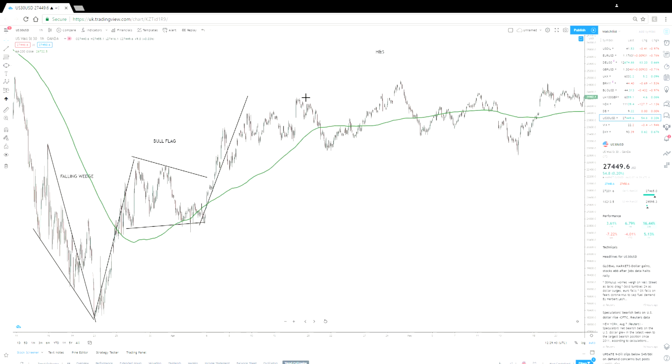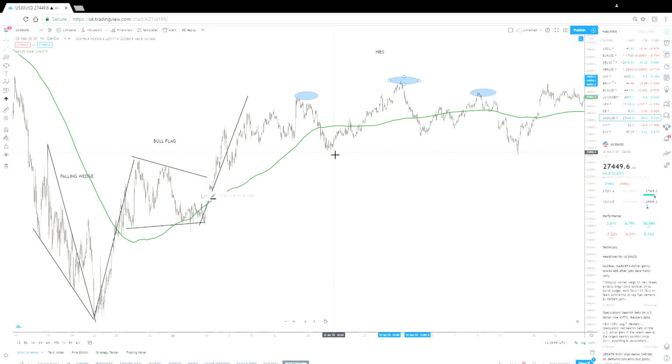So I'm just going to show you what the head is and how you get that. Basically, you're looking for a left shoulder. You're looking for a right shoulder. You are looking for what they call the head. Now, for this to be true, neither shoulder can go above the head. Head must always be higher.